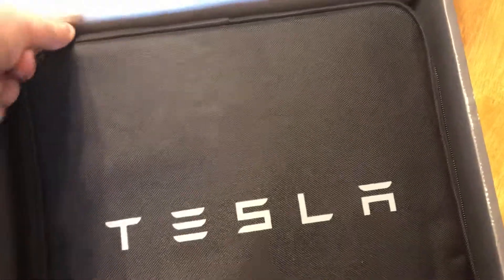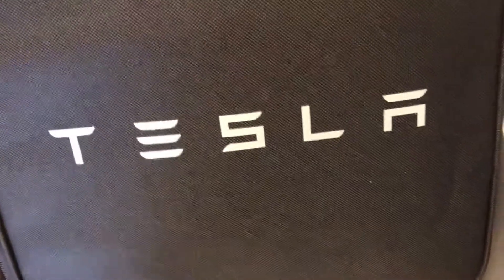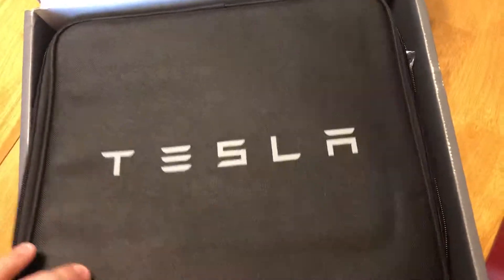I'm just going to open it up real quick and here it is. It's just in a bag — probably the same type of bag they give you when you buy the one for the vehicle. I'll unzip it and see what's in there. It should have two different types of connectors: one for 110, a normal North American outlet, and then a 220 outlet. Here we are — it's in a big plastic bag. Here's the main part — that's the connector that goes in the car, and this is the one that you plug into the wall. It's got two different adapters, so let's take a look at those.